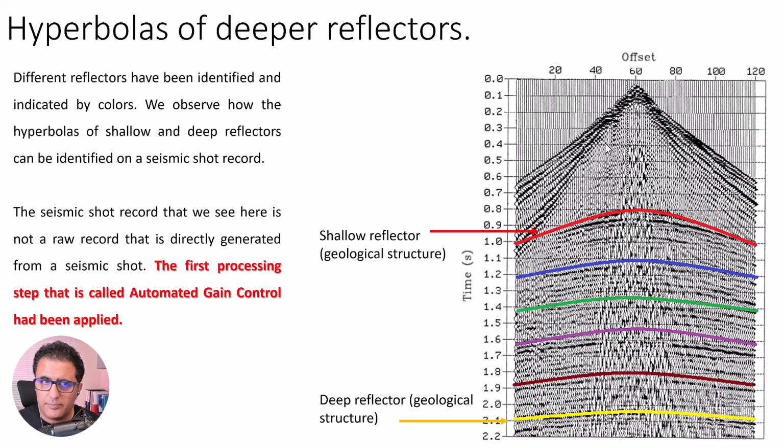So in other words, if we look at a seismic shot record, we're going to see several reflection events, as I mentioned before. What we see in the beginning can be linked to shallower reflectors, and what we see at the end of the seismic record can be linked to deeper reflectors. This is how we can interpret different reflection events that we see on a seismic shot record. Having said that, now I can explain the concept of seismic attenuation better.